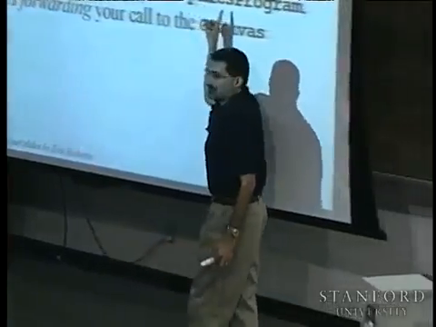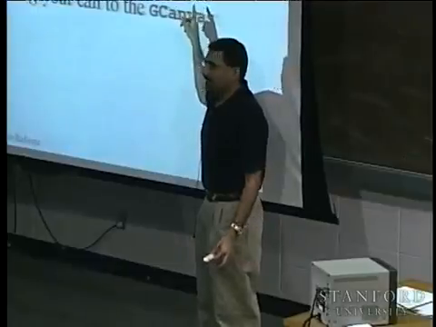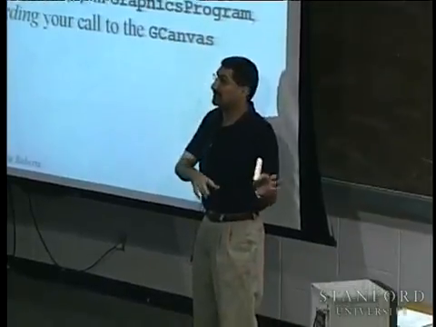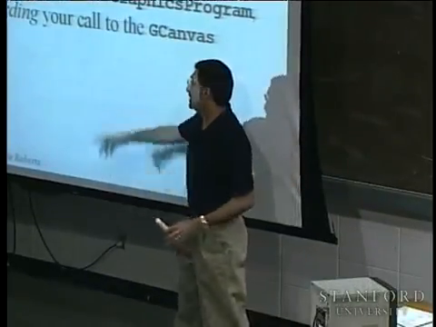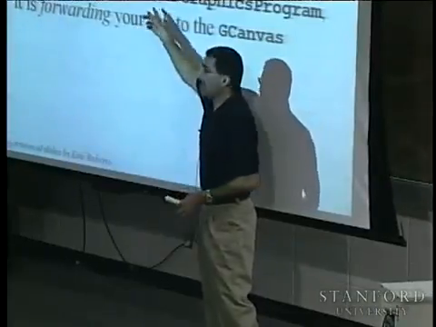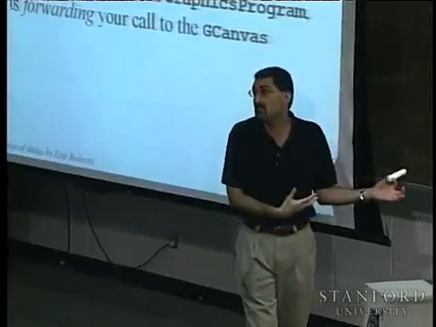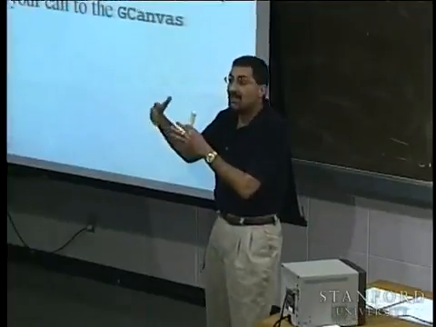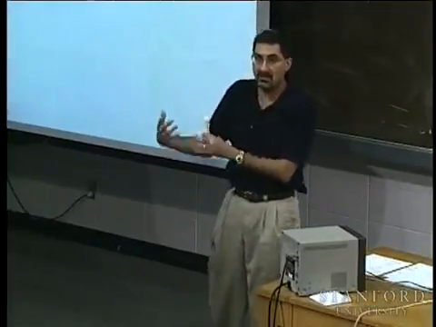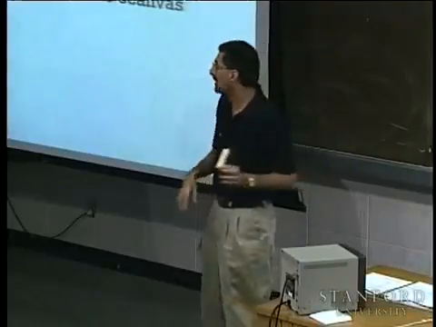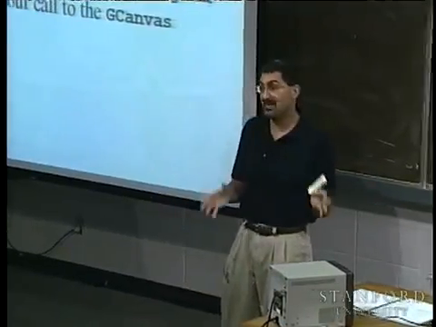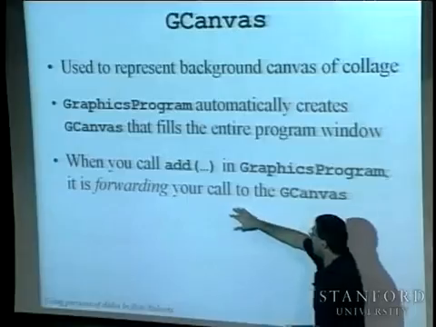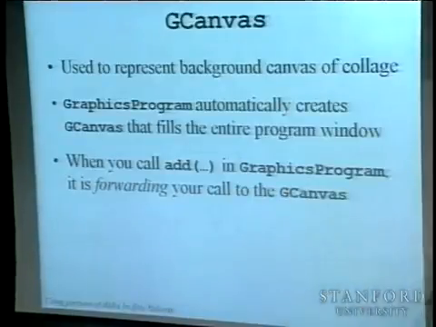They called the add method on graphics program. Graphics program said, oh yeah, you want to add that? Well, the person who really takes care of the adding is the canvas. So I'll just call canvas, passing in the same arguments to canvas that you pass to me. That's called forwarding. It's basically just some method that sits there that passes all the information that goes to it to someone else to actually do the work. We also refer to that in the working world as management. So you basically forward on to something else that does the real work.